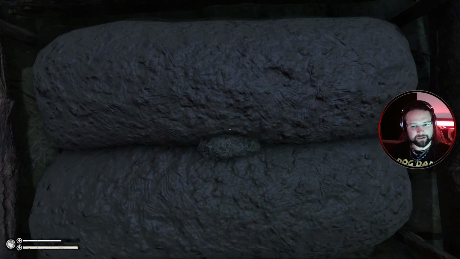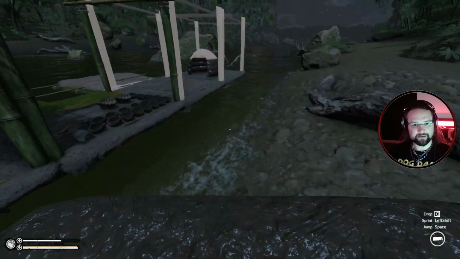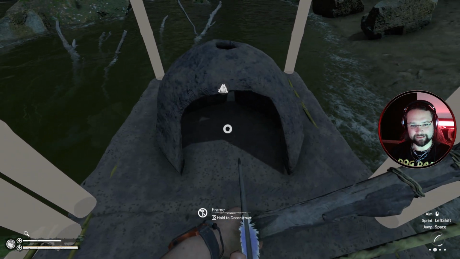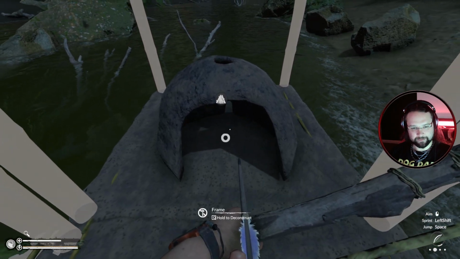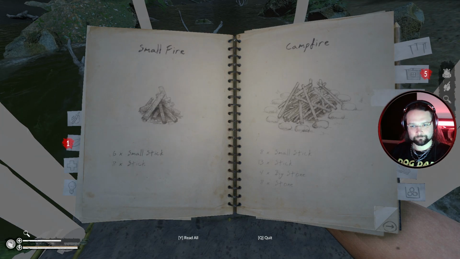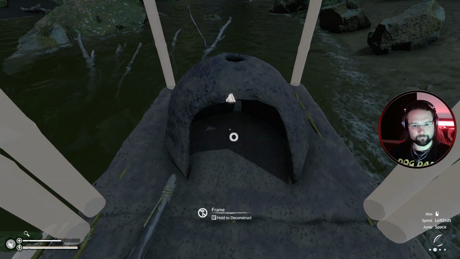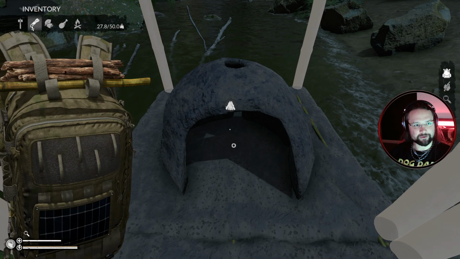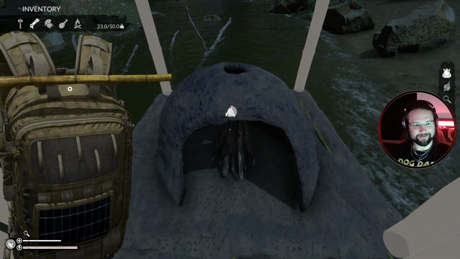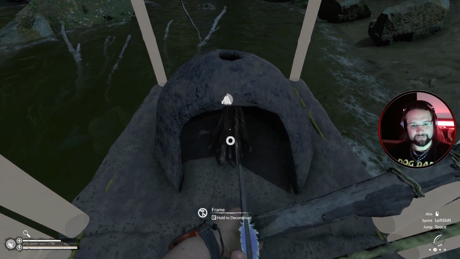Let's get this charcoal kiln up, and then we can just endlessly make ourselves charcoal, provided I've got enough sticks. I hope you can use bamboo sticks in here, but I highly doubt you can. So, we need to build a fire of some sorts in here, don't we? No, you don't. This is where you just throw sticks in, isn't it? Yep. Oh, I can't use bamboo. Can't use bamboo. It's fine, it's fine.